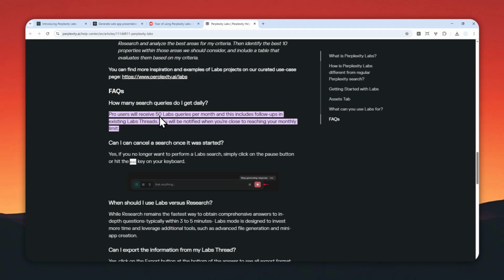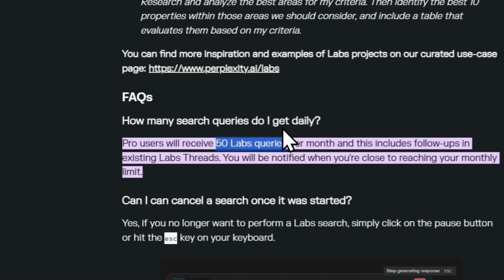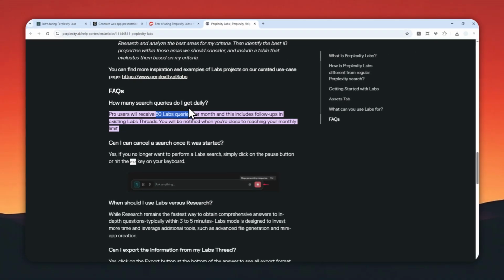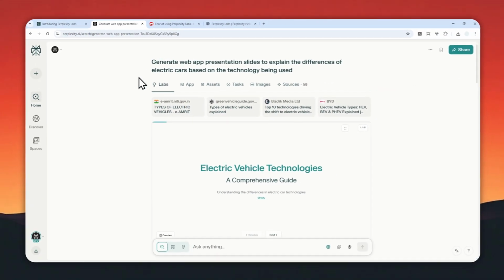However, there is good news. Okay, this is probably the only good news of this video. As far as I know, Perplexity is not forcing you to wait for the next month or the next billing cycle to get the extra 50 credits. You just need to wait for 24 hours until a new credit appears. And this is actually the way Perplexity credits work most of the time. You don't have to wait for the next month, you just need to wait for 24 hours, and let's say tomorrow you should be able to get more credits.